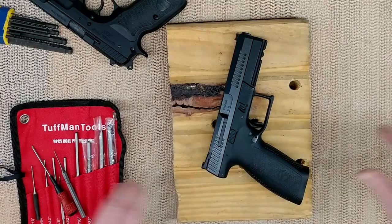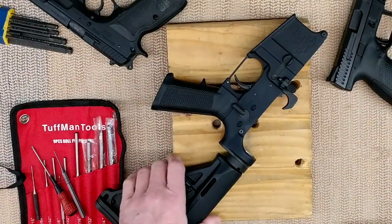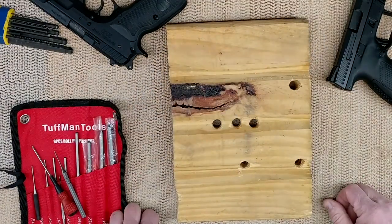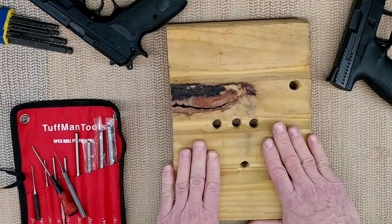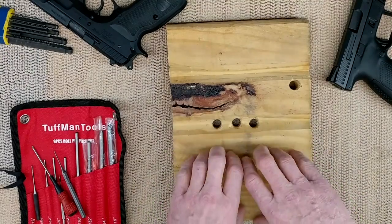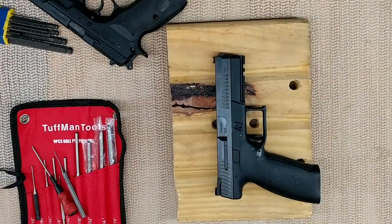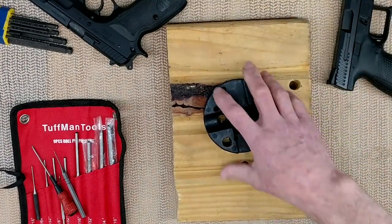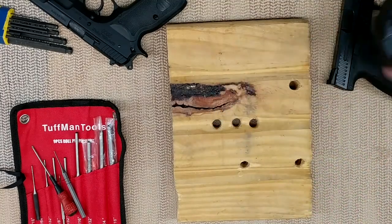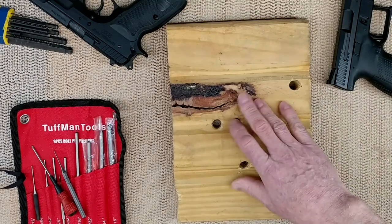Just cut it to fit. If it's just for handguns, there you go. If it's for something a bit bigger, a bit longer, then you might want to cut it longer. Drill some holes and that's it — that is it. You don't have to varnish it. This is wood so it is soft and will not damage your gun. This is a great alternative DIY for a cheap bench block, and since this is wood instead of plastic, we're also helping the environment.